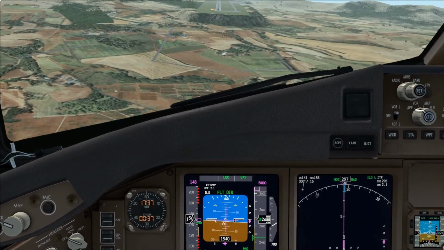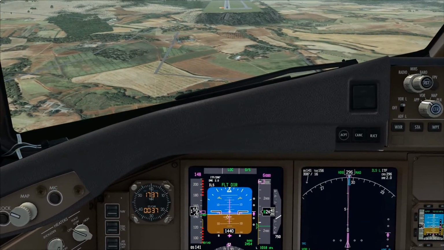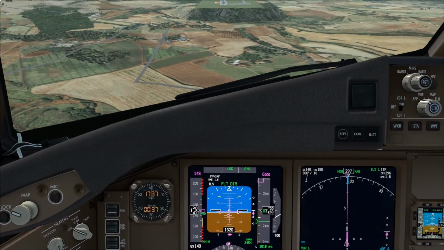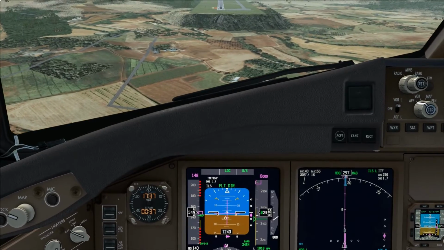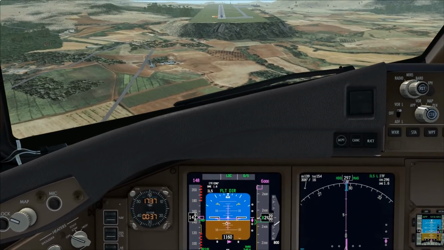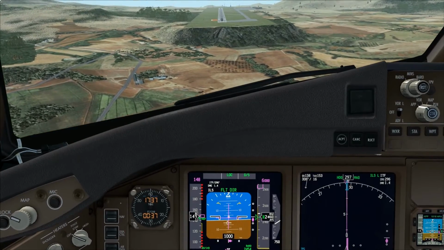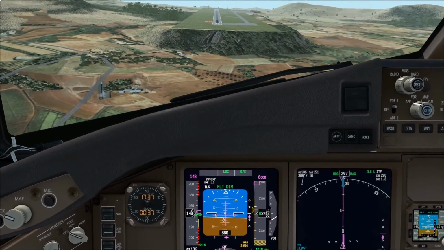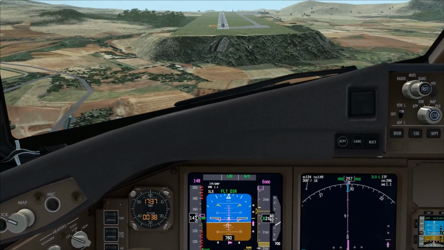Feel the turbulence, Active Sky Next. Approaching minimums. Minimums. Continue. You see the PAPI disagrees with the glide slope.